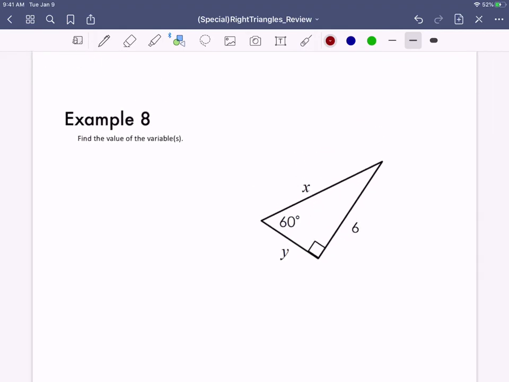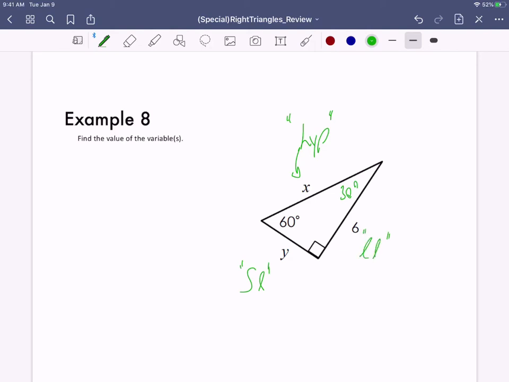So this is, I'm not going to say it's the hardest that it gets, but this is entering the realm of it being the hardest because when they give you the long leg, you have a little bit of radical dividing to do sometimes. So I'd say this is about as hard as it gets. So let's identify our sides again. This is our short leg. How do I know? Because it's across from 30. And this is our long leg.